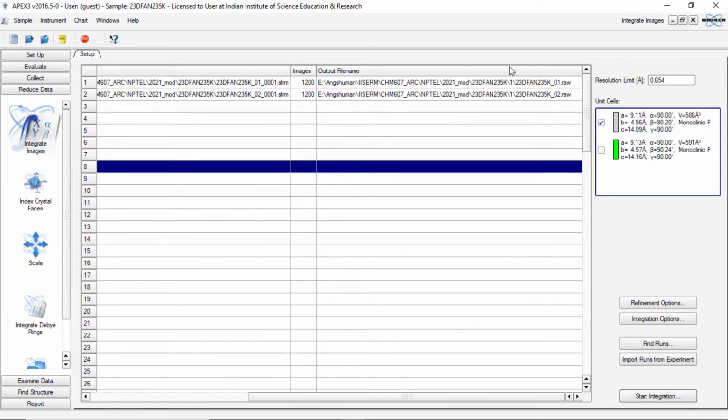So what it will do is it will read 1200 frames from each of these sets and use the indexing matrix from the gray unit cell and give you the data reduction files in the folder 1. So let us start the integration.